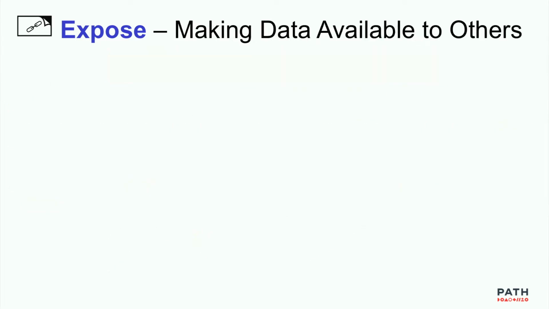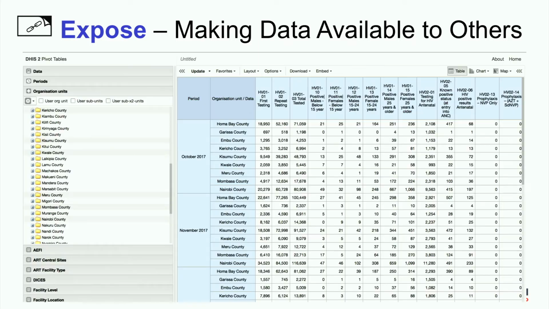And then the other piece of Expose that Tableau is so wonderful at, with Server and Online, is we can really push out that data to other people. But there are cases where organizations don't want to get into a whole mix of a ton of different systems. So in a lot of our work, we're using an open source electronic health record system called DHIS2 that's used in about 60 different countries. And this is DHIS2's interface for looking at and pulling your data. So you can basically download giant pivot tables, which can take forever or be so slow that they crash the system.